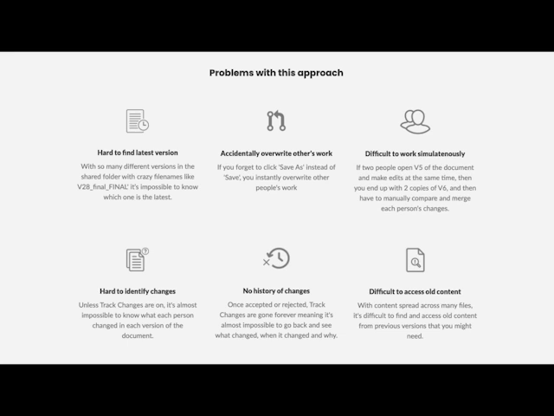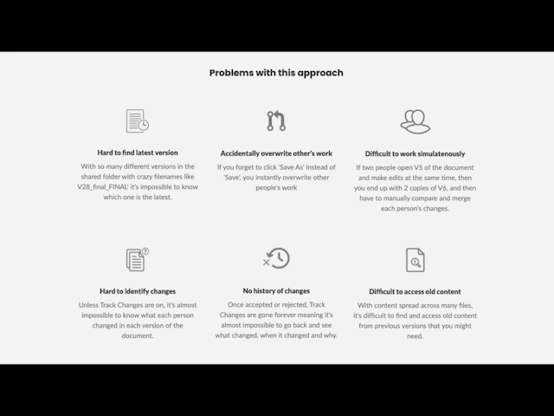It's also very difficult to see the history of changes, because you can use track changes, but once they're accepted or rejected, they're gone forever. So if you ever needed to go back over the document and see what changes were made in version 6, 5, and version 4, there'd be no markup in there, because once those track changes are accepted or rejected, they're gone forever.